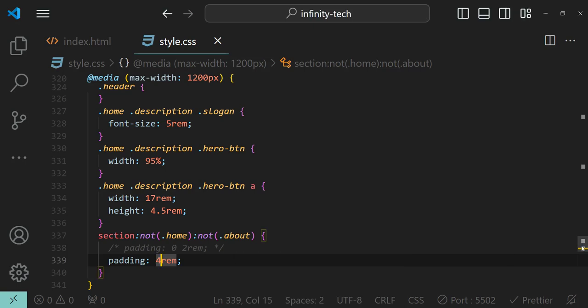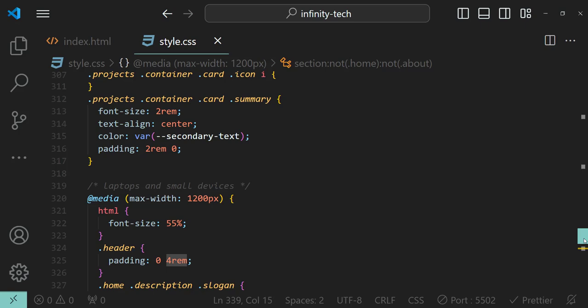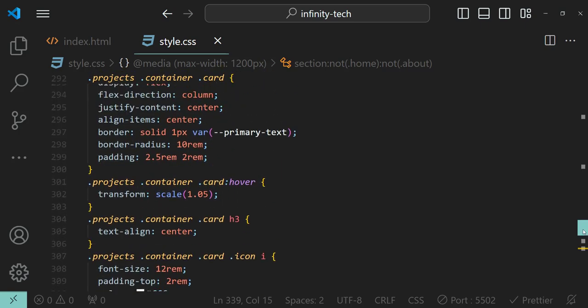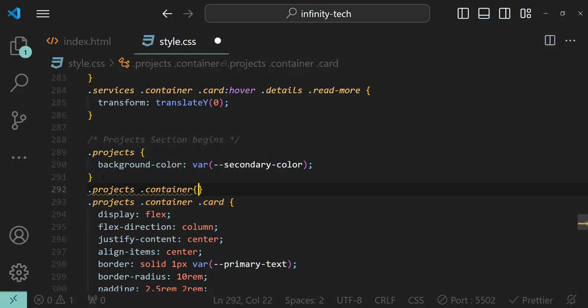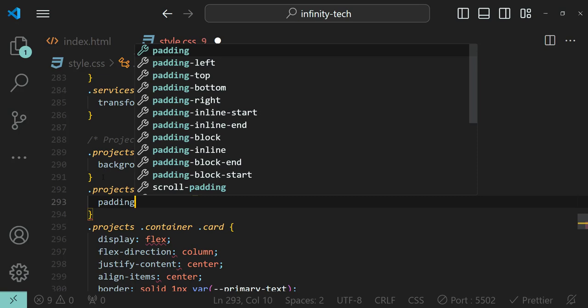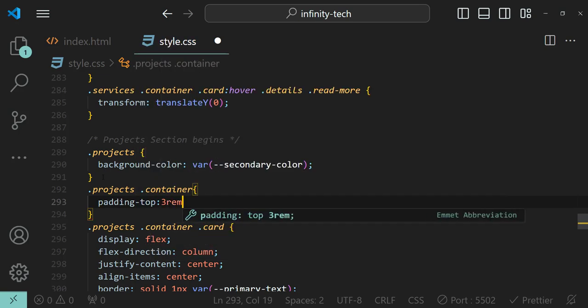We need some space between these cards and this text as well, since we want this space irrespective of the browser width. So let's go to the container, copy, paste, and give it padding top. Let's make it 3 rem. Let's give it 1.5.